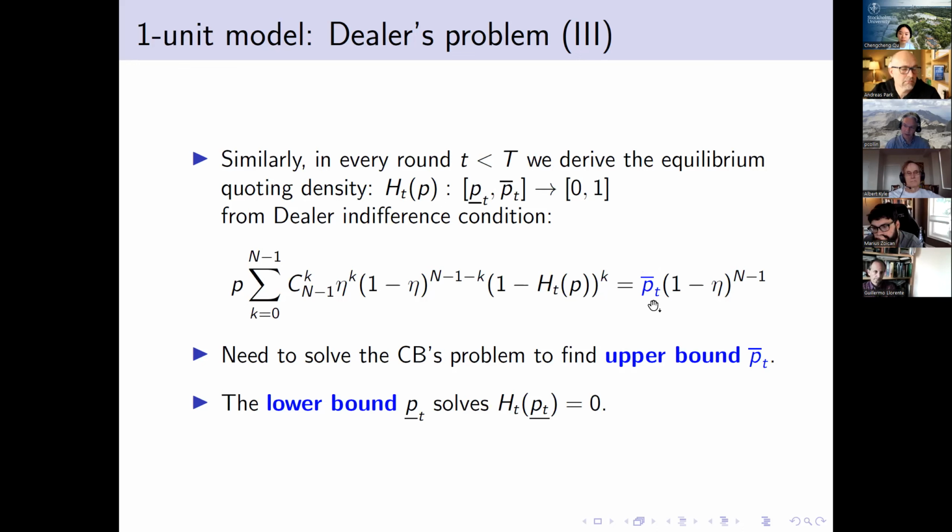This is going to be the maximum value the central bank will be willing to pay for a bond: the price at which the surplus the central bank collects from buying at that maximum price makes the central bank indifferent with waiting and buying in future rounds. And so we can find this upper bound as a solution to this dynamic problem of the central bank. And so that's what we do here.